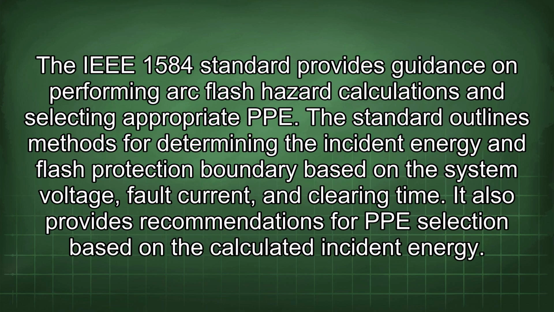The IEEE 1584 standard provides guidance on performing arc flash hazard calculations and selecting appropriate PPE. The standard outlines methods for determining the incident energy and flash protection boundary based on the system voltage, fault current, and clearing time. It also provides recommendations for PPE selection based on the calculated incident energy.